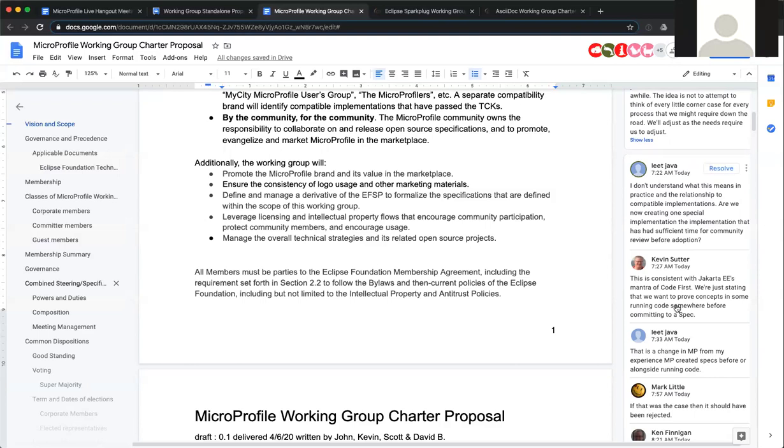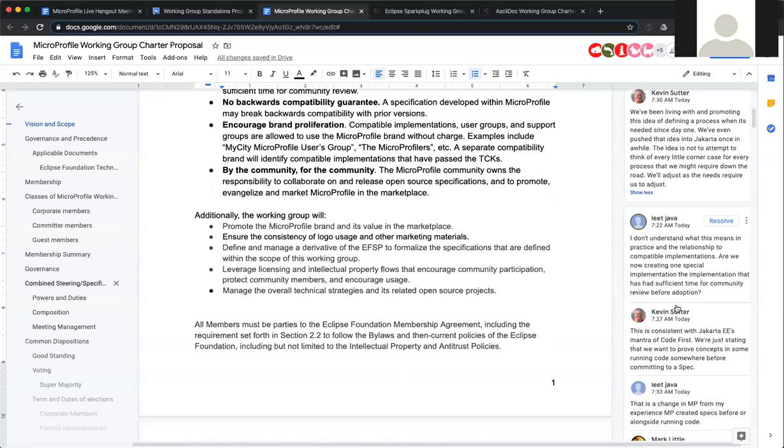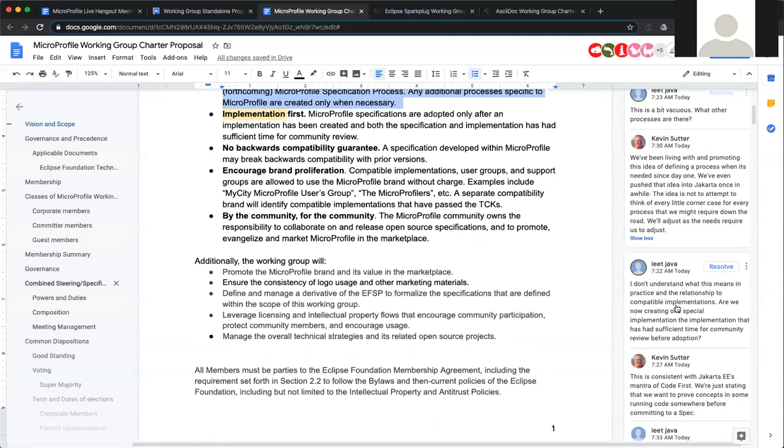So I have a question here. What do you mean adopted? If we release the spec and we release the implementation, are you talking about adopted by the platform release? No, what this means is before we even start a specification on something new, if we're going to create an event-driven something or other specification, I'm just throwing something out there, what we'd say is, this is an area that hasn't really been investigated by anybody yet.